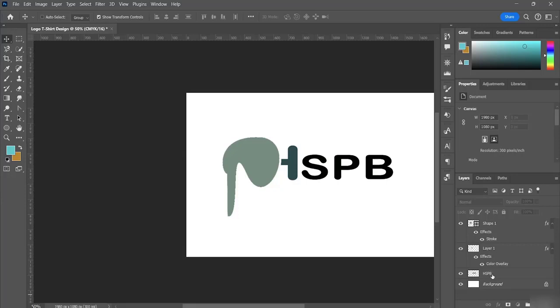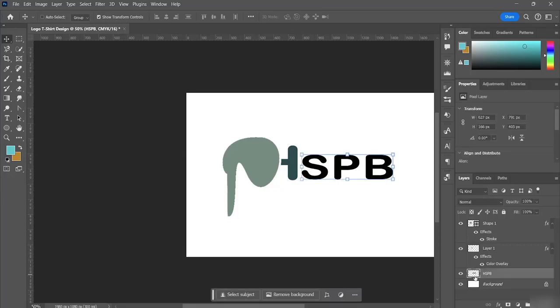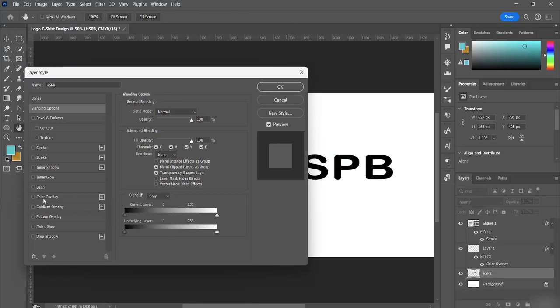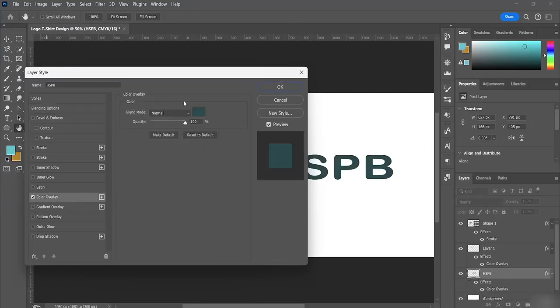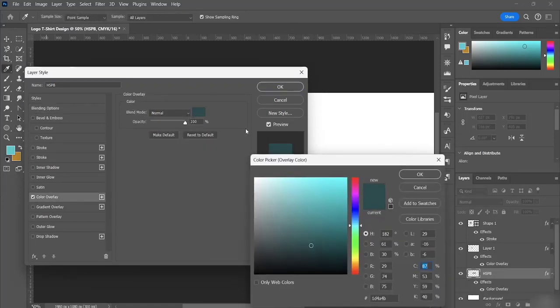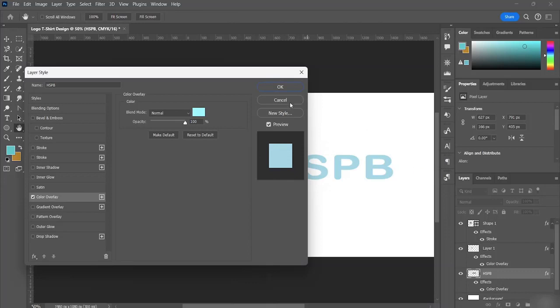Now if you want to change the color of this text over here as well, we can change the color from the color overlay option. From the color overlay, let's take a different color, something in a light color.